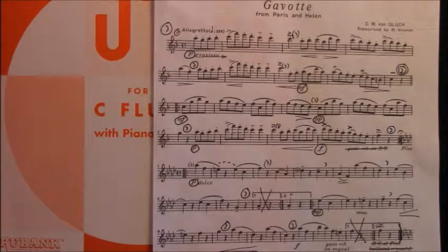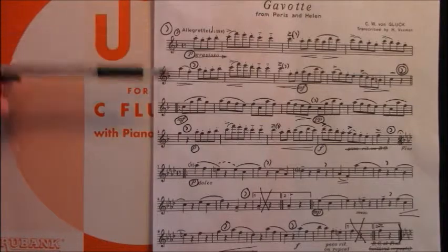Don't go any faster. I really tried to hold on to the tempo as I play through this piece, but whatever you do, don't let it rush. First, it's not particularly hard and in the mid-range and you're nervous, it's going to want to pick up tempo-wise. Don't let it rush. Notice my breath marks.